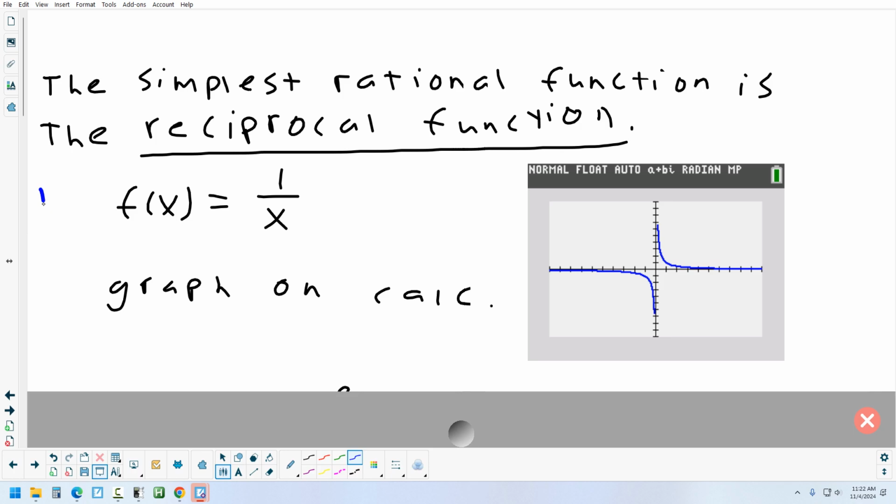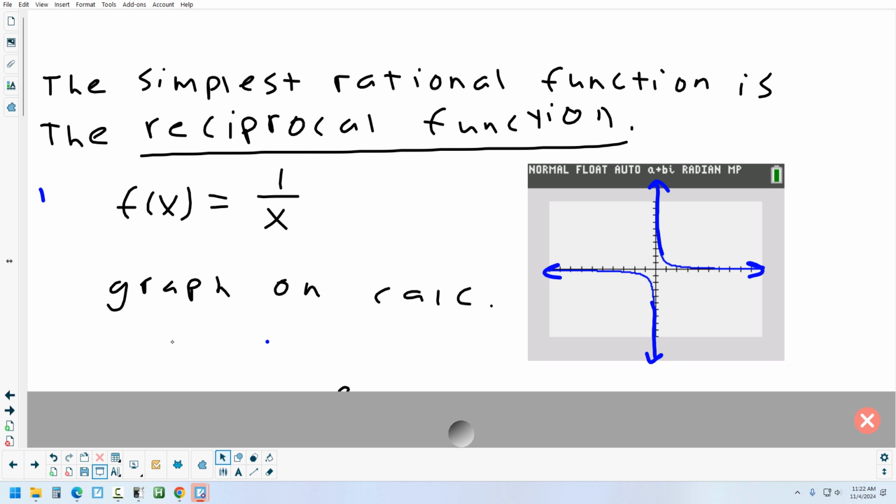Yeah? Part approaching 0? Yeah, as you start to approach 0, the graph curves up and down very sharply because 0 is not in the domain. So when you approach a value that is not in the domain, that's one thing that can happen. It can start to curve up and down sharply. But it shouldn't look like it's just stopping. It should look like it's going to keep going up like that and down like that. I think the left and the right looked fine. It's just more the up and the down.